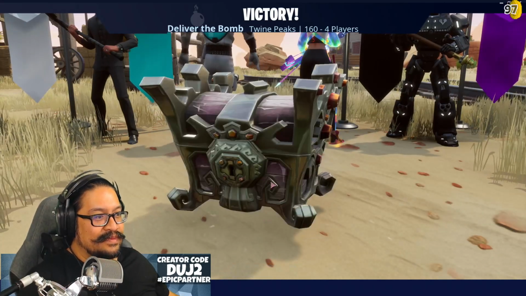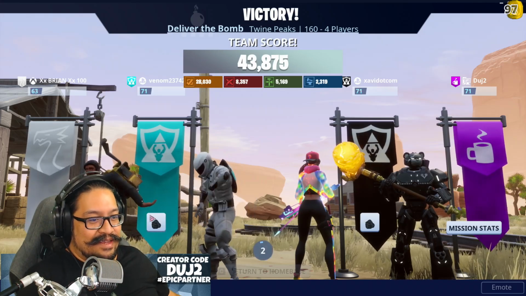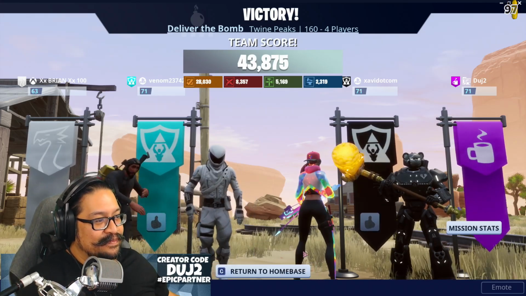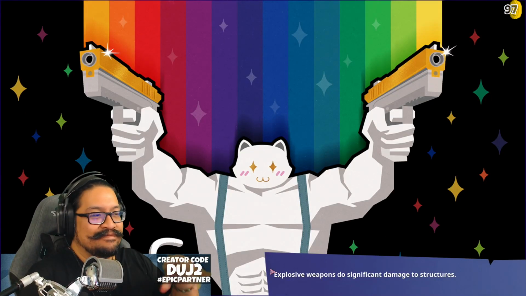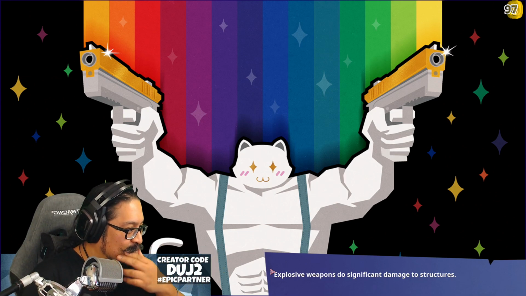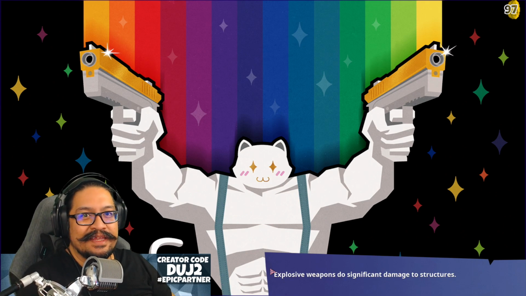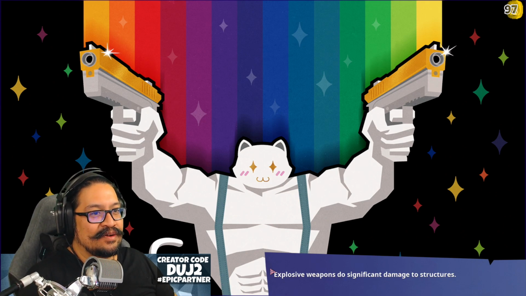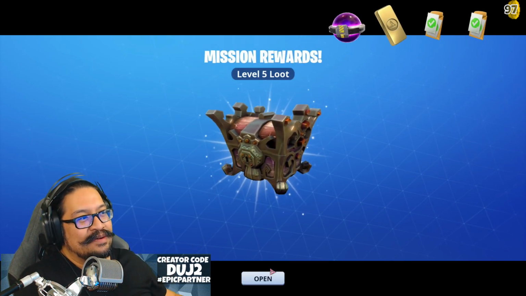All right, there we go. Let's check what we got. That was a good one. That was really good positioning and everything too. We didn't even have to be on that side. We just had to take care of the other two sides. And just putting the floor spikes slows everything down enough to try and take it out on our own. The explosives did not help though. That was the one part that I didn't like.